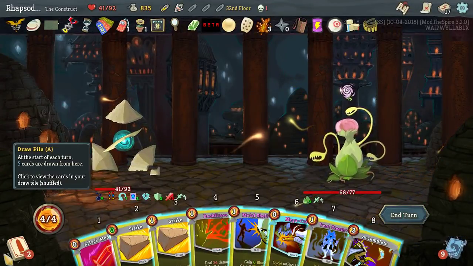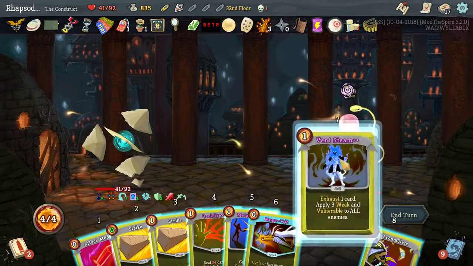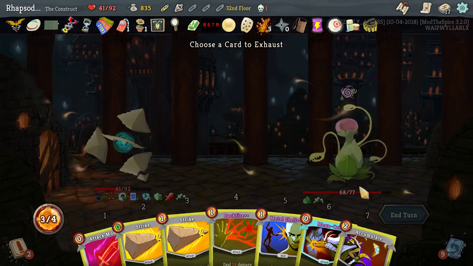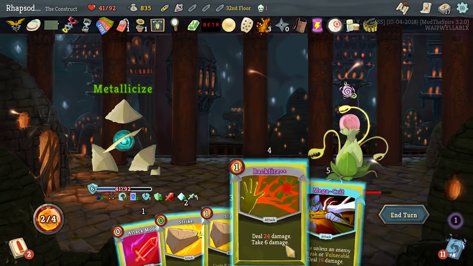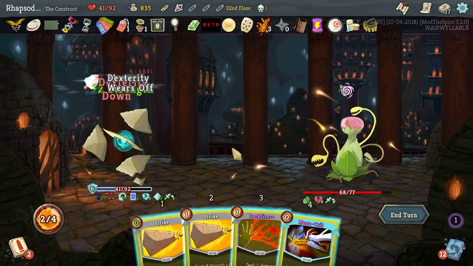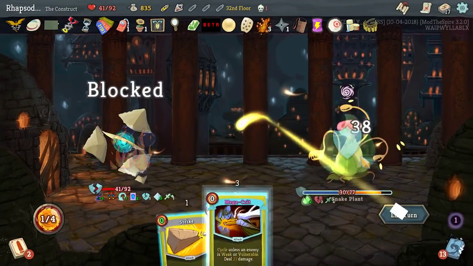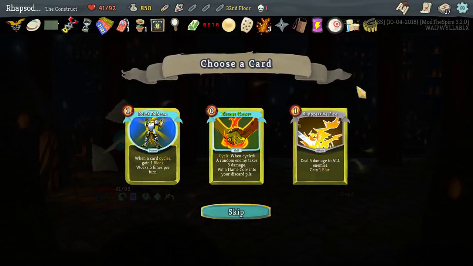Okay. Draw pile is kind of garbage. I want to vent steam, burning, the accumulate probably. Play the metal shell, then... I actually kind of want to attack mode and play all of these attacks. It'd look a lot like that.